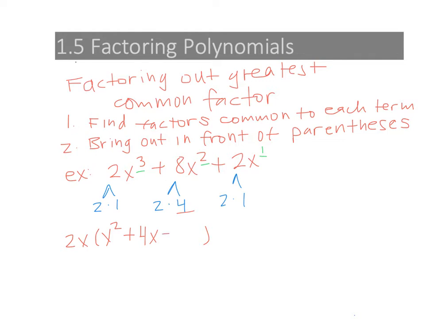All right, when you look at the next term, so we have that plus sign. And if we take a 2 out of the 2, we're left with a 1, all right, but we typically don't need to write that. And if we take an x out, we are left with a 1 as well. So what we end up with is a plus 1 here, okay, because what we bring out in front exactly matches that third term. So if we bring that out in front as the common factor, we're left with a 1. Okay, so this right here would be the factored form, bringing out the greatest common factor.